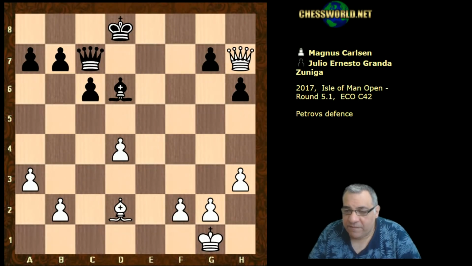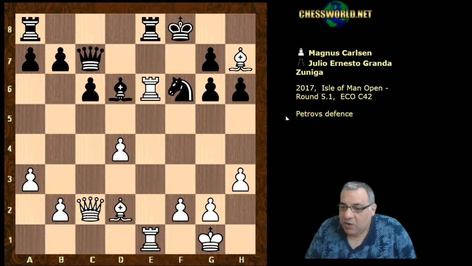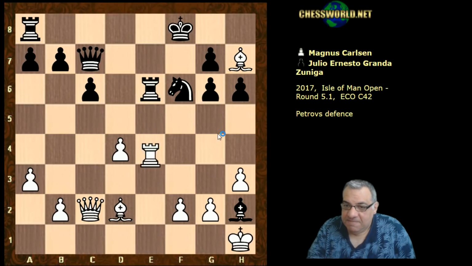Now, before we go on from there, what had to be considered was the possibility of bishop h2 check, and then taking here. And this is total genius, basically. Rook takes e6, knight takes.